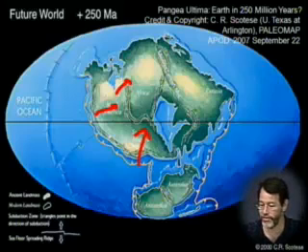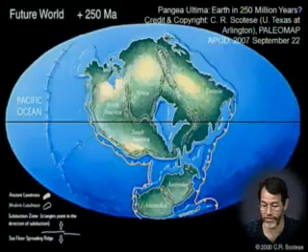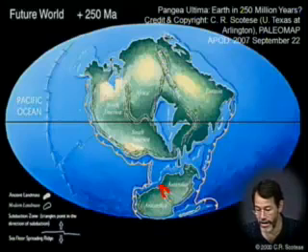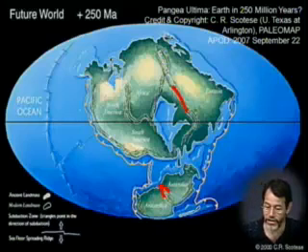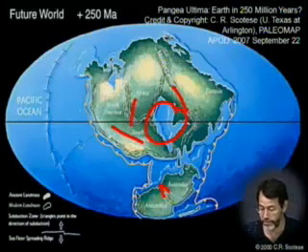In fact, Scotese's best guess as to how the continental plates will move and how the land masses will line up in 250 million years is sometimes dubbed Pangaea Ultima. So there will be one large landmass. Antarctica and Australia will merge. Europe and Asia will merge. North and South America will merge. The Americas will merge with Africa. And there will be this unusual sea here.